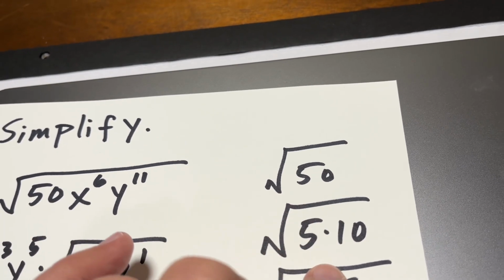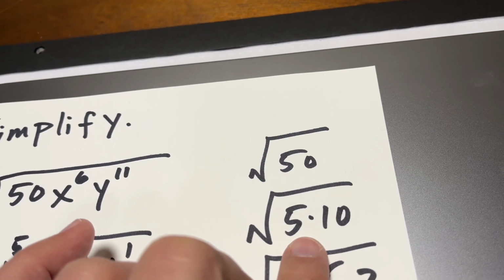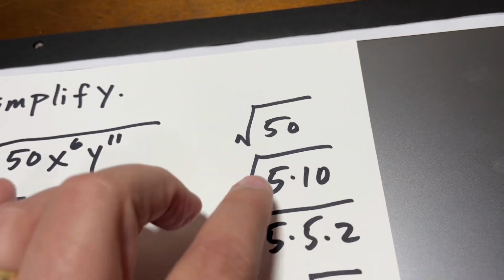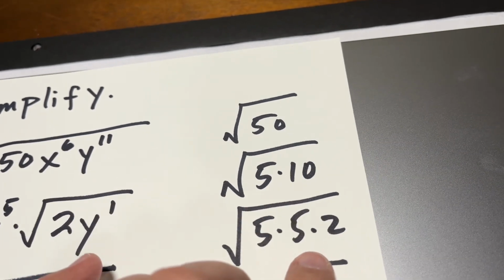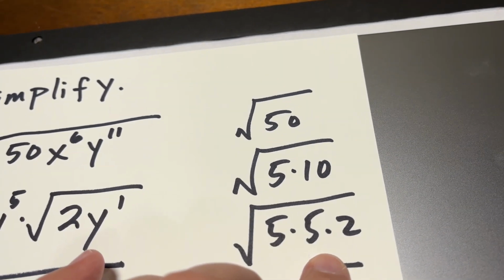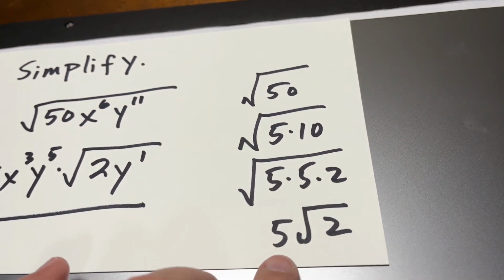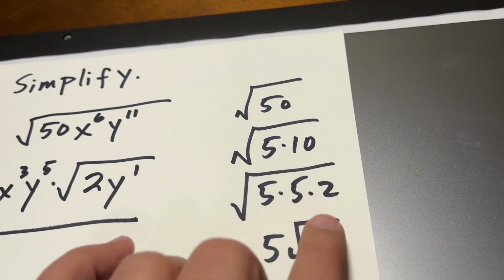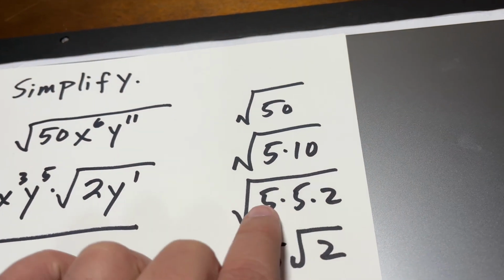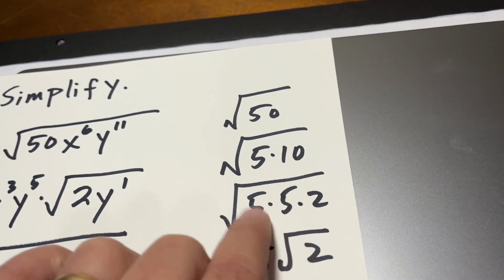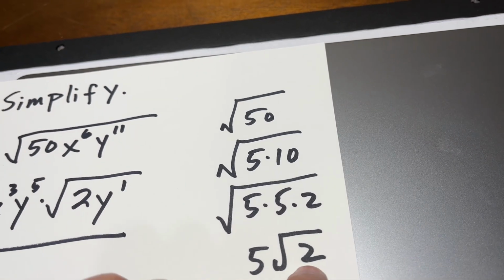So we're breaking it into factors. What I chose was 5 and 10. 5 times 10 is 50. And then this 5 is that 5, but 10 breaks down to 5 times 2 again. And with a square root, if you have two of a kind, you bring that number on the outside of the radical and then have a 2 left over that's on the inside. So because I had two of a kind, I can mark through those and put that on the outside, and then there is a 2 left over.